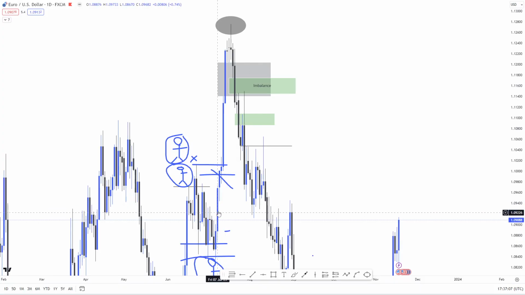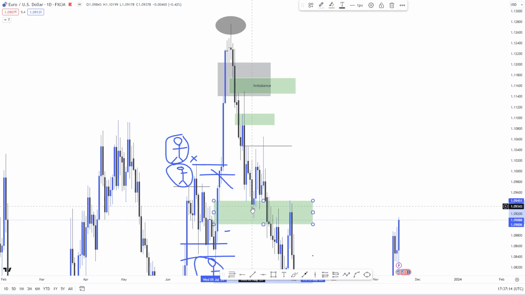Someone has bought inside of this buy side imbalance right here. And again, that could be you. You could buy in there. I think this is the imbalance we were looking at a few weeks ago to buy inside of. But price ends up respecting a bearish order block, which also respected sell side imbalance. Sell side imbalance. Sellers are in the market.